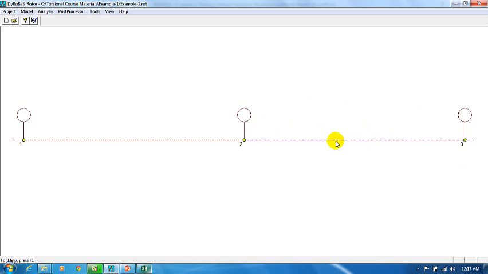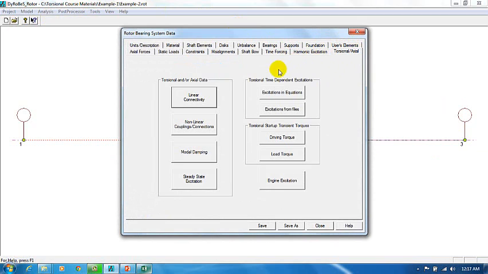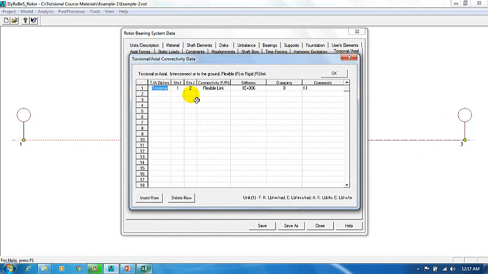So let's go back and click on model, data editor, and then under torsional/axial, open this up, and just like we did last time, click on linear connectivity and type torsional.